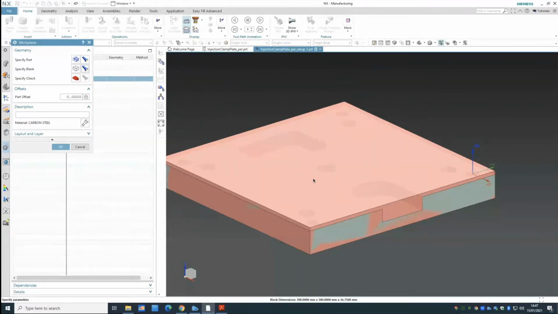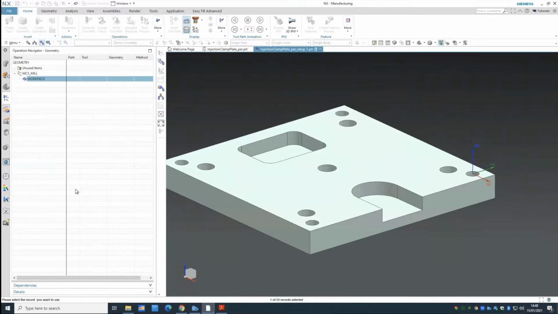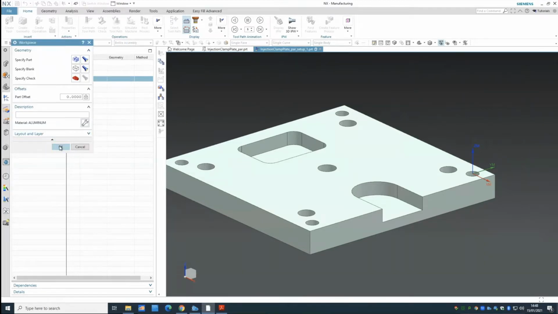So I can understand how much pressure is required from the machine to be able to remove the material without damaging the part, and also, as Charlie mentioned, it will impact the time of the operation, the time of the cutting, and everything contributes to that. So in here it's carbon steel, and I think, if I remember correctly from the tutorial, we need to change it to aluminium here, or whatever you're looking for. This is just the tutorial, so let's change it to aluminium. It's really important to define it as well, and click OK.